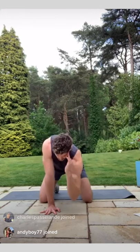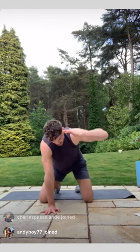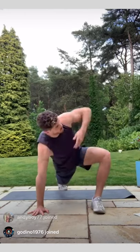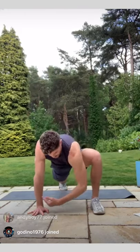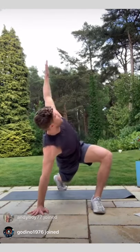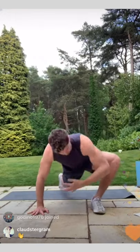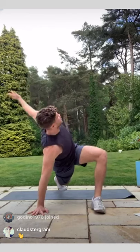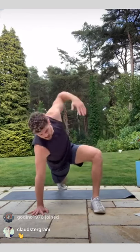10 seconds, we go into our final stretch before we come back to the start. You're gonna step out in that high plank position. We go, 3, 2, 1, and right foot comes out. We rotate around, again. We're trying to get the elbow down if we can, so you're pushing deep into those glutes. So get down low, and then we're rotating around. Halfway, 15 seconds down. Try and get that arm as far as you can round. Really articulate through your spine.